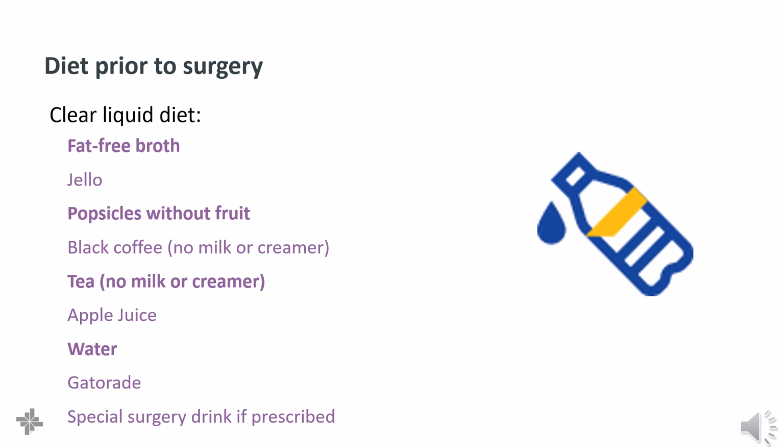Good nutritional intake can look different for different patients. It's important to have a discussion about your nutritional intake with your surgeon prior to surgery. Supplement shakes can be a good alternative to solid foods in circumstances where eating may not be comfortable or feasible. Your surgeon may instruct you to consume a clear liquid diet up to 2 hours prior to surgery. Make sure you follow the directions provided by your surgeon's clinic.